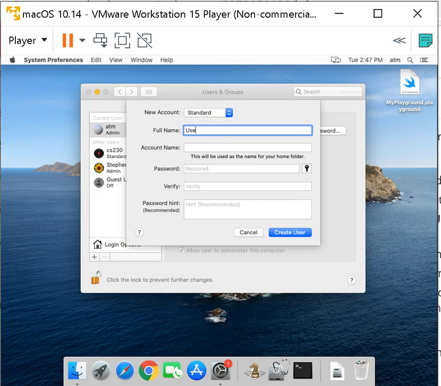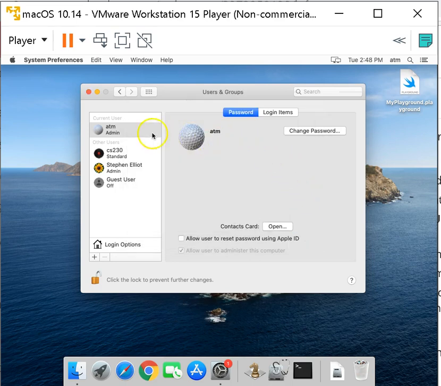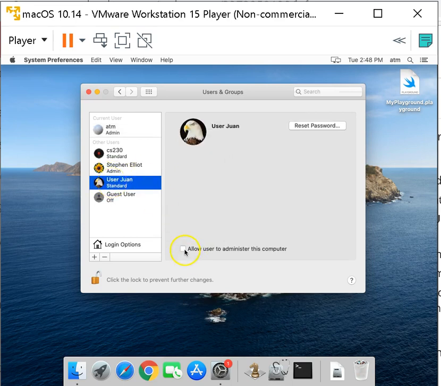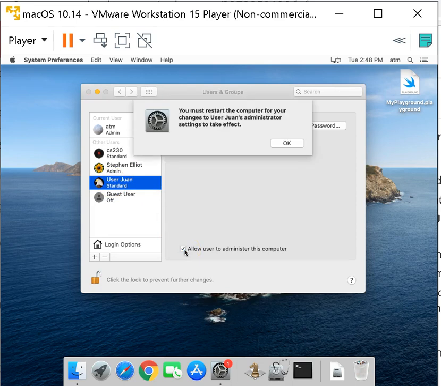And there's where I give the name of user 1. I think it will come up with a suggested account name. Yep, it comes up with a suggested account name. I'm going to leave that. And I'm going to give user 1 a password. I'm going to use the same password as all my other users, CS230. I'm not going to give it any hints. It doesn't force me to have a hint, unlike Windows, which is annoying. And I'm going to make this user, after he shows up, an administrator. There's user 1. I click on him, and now I can click the little checkbox, allow the user to administer this computer. One little checkbox makes him like an administrator, but he's not really an administrator until I restart, which doesn't matter to me.